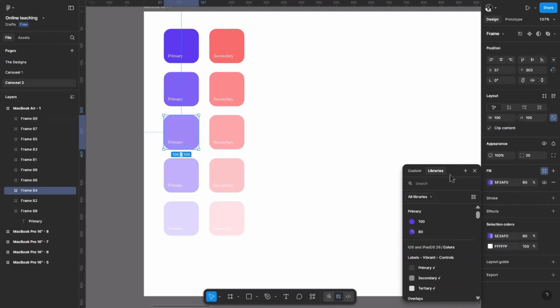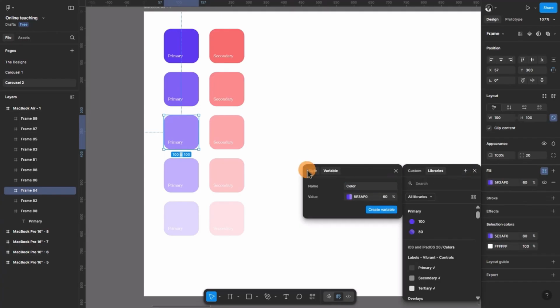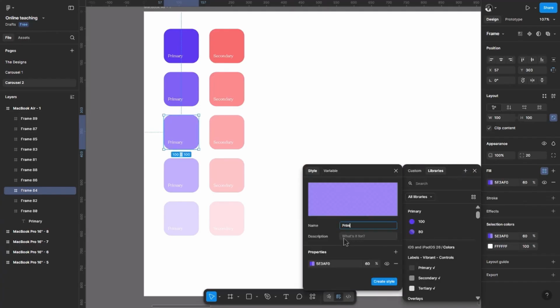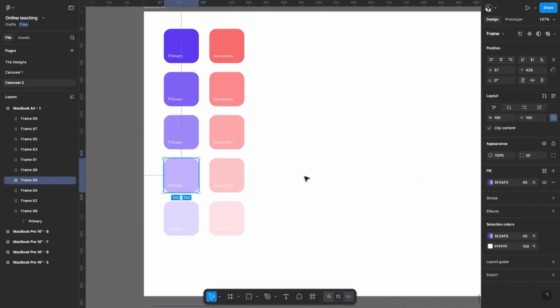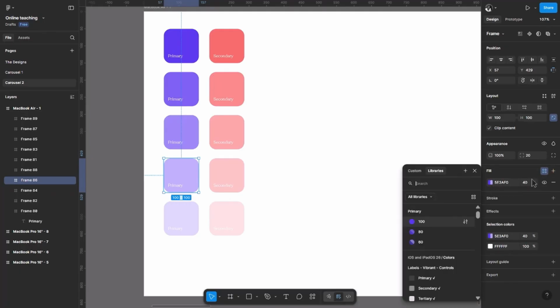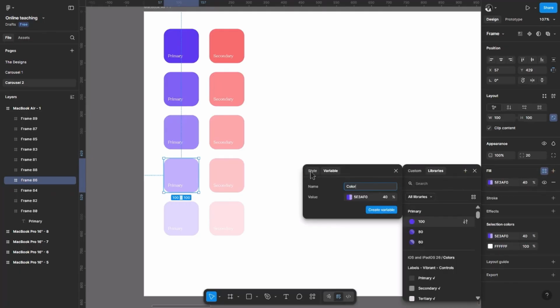So I'm going to go through this step again, click and head over to our styles, primary stroke. I'm going to save myself the stress of having to type the whole primary thing. I'm going to copy this primary stroke, and I'll enter 60, and I'll do the same for the next one, which is our primary at 40% opacity.